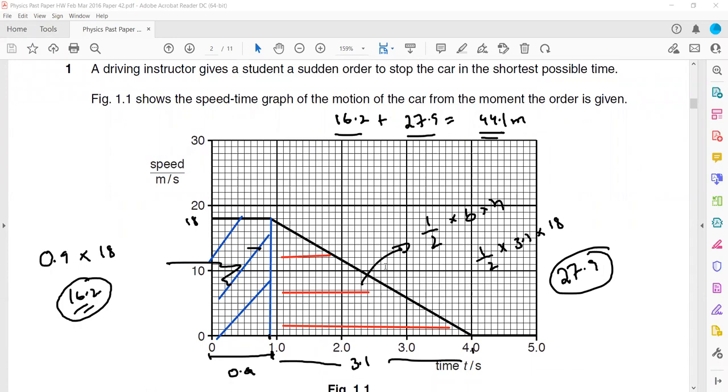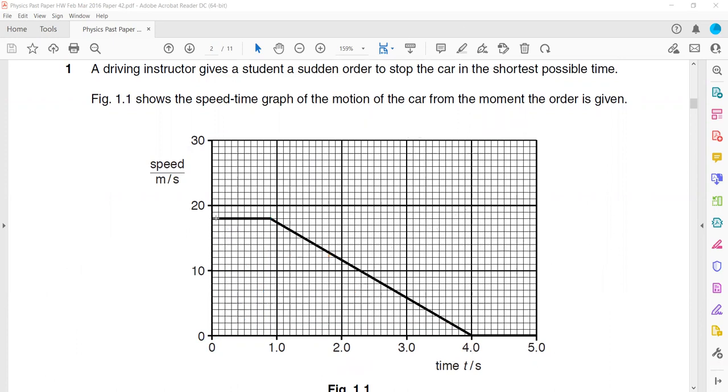Yes, we can also use a trapezium. We can use the half sum of the parallel sides into height. So in that case, you will also get the same result. It won't make a difference. If you use a trapezium, these are the two parallel sides, and the distance between the parallel sides is called the height. So the formula which we use for a trapezium is half the sum of the parallel sides into height.